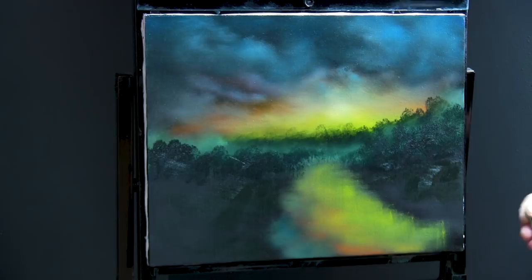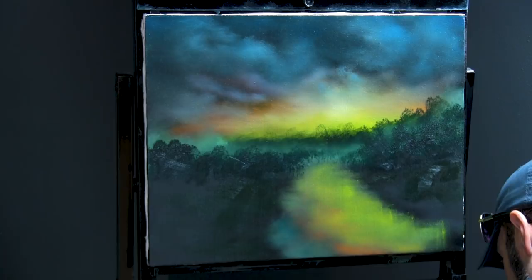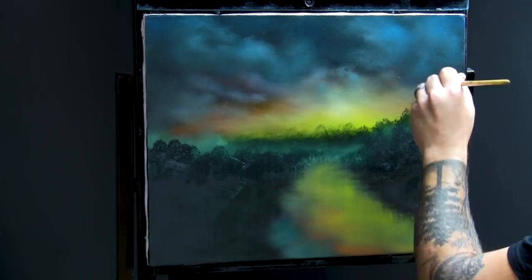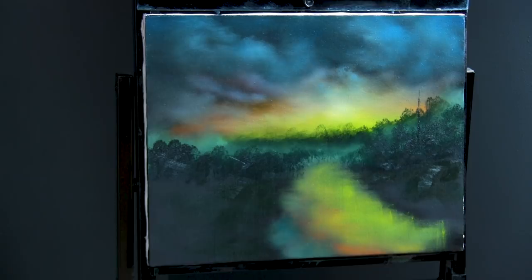Now I'm going to set this 1 inch brush down and grab me a fan brush. Set that out of the way and I'm going to take blue, some black, and some green. It's a nice dark color and I got a good amount there. And I actually want to put something right about, let me check the placement of that. Yeah, good, good, good. All right. Right about there. And I'm just going to choo choo choo.